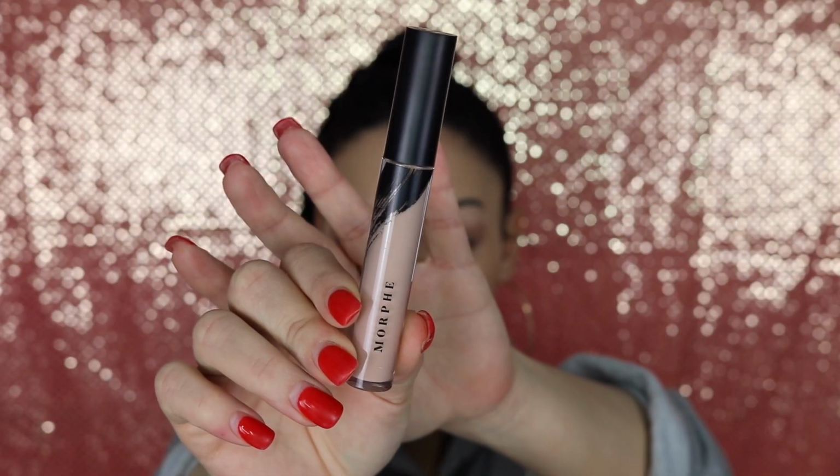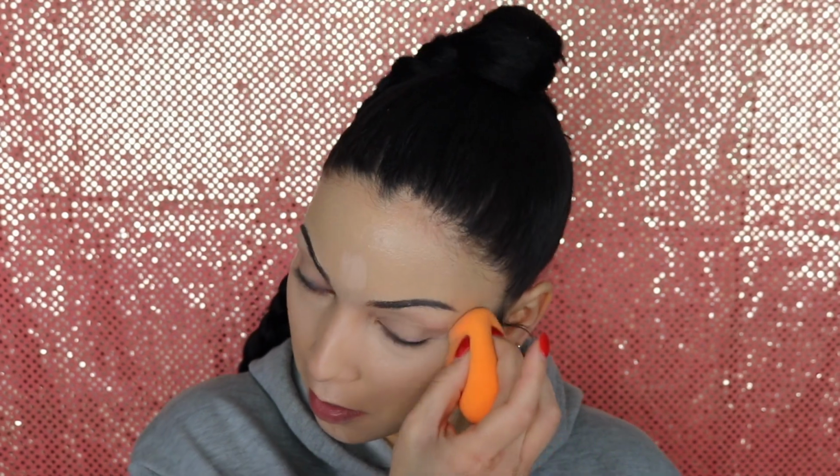Now I'm going in with this Morphe concealer. This is in the shade C1.55. This is actually a neutral concealer. I usually get yellow concealers, but they didn't have my shade, so I figured I would try this neutral one, and I actually really wound up liking how it looked on my skin. It just blended in perfectly, and it was super natural looking, versus some of the yellow concealers, which can look a little bit yellow on your skin or leave a yellow tint. So I was actually happy that I chose this concealer shade.